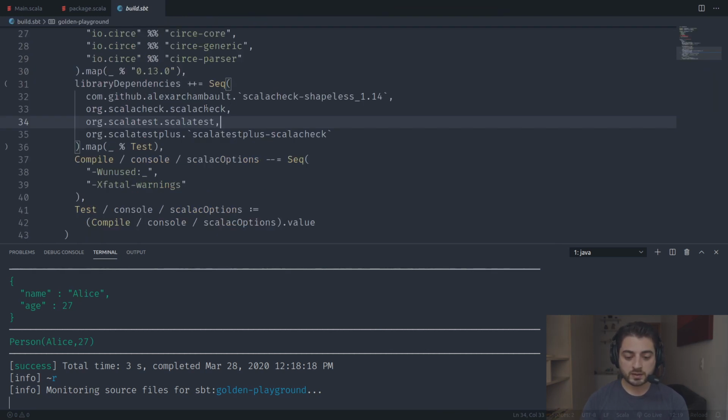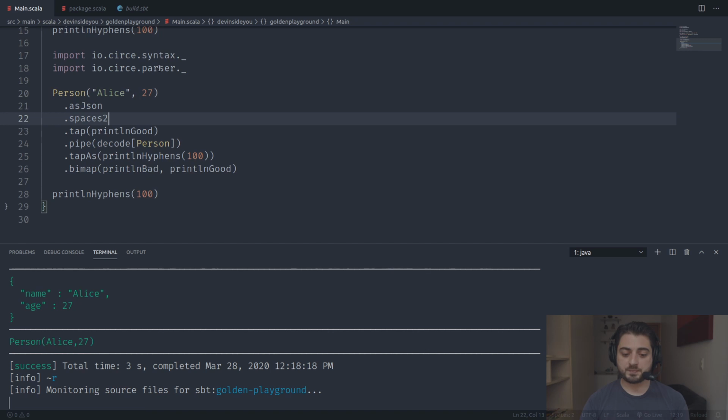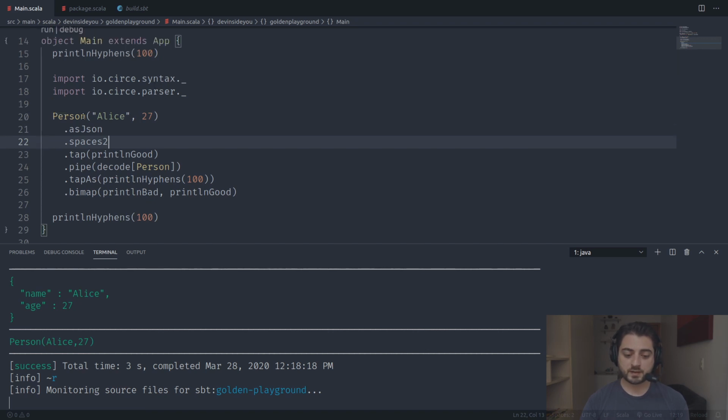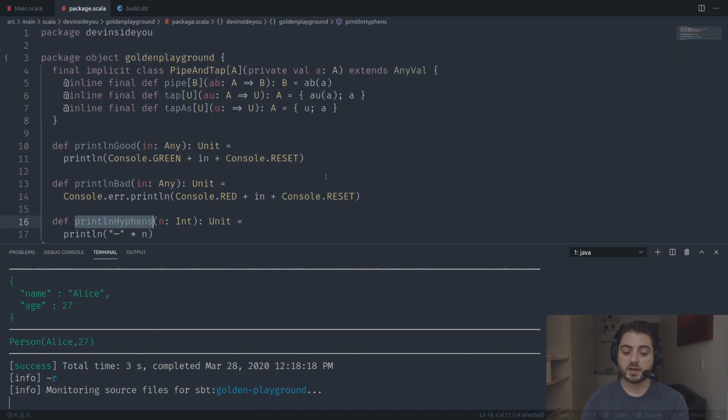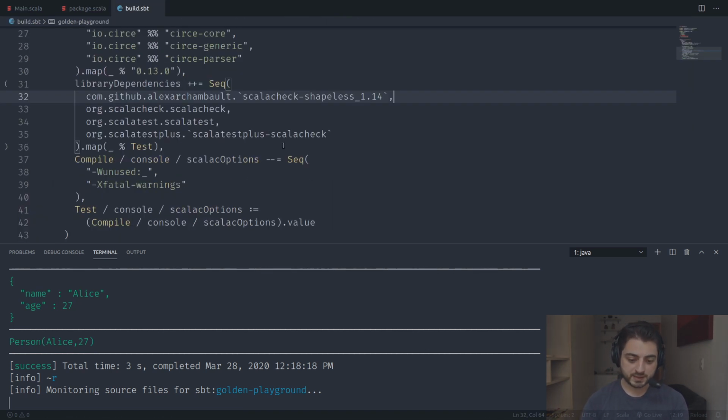Okay, so we have ScalaTest, we're not using Specs2. We're also using ScalaCheck because we're writing the property-based test, and we have the module which is the integration of ScalaTest and ScalaCheck. We're also using a module called scalacheck-shapeless, which generates arbitraries for us, right? We have the built-in arbitrary for, for example, String and Int, and we have something like a Person. If we just use this library, then we don't need to create an arbitrary for something that has a string and an integer. It will be generated for us. All right, now let me actually make it stay like this.